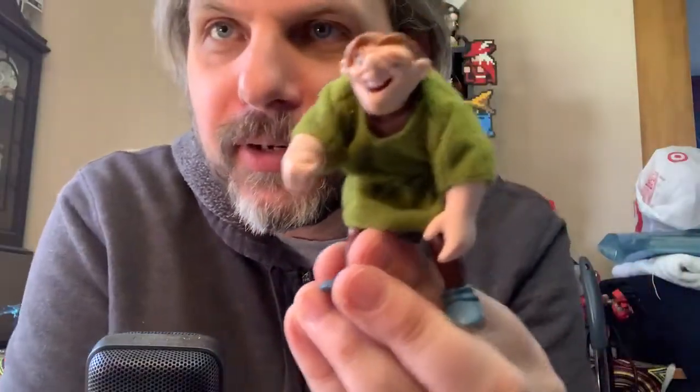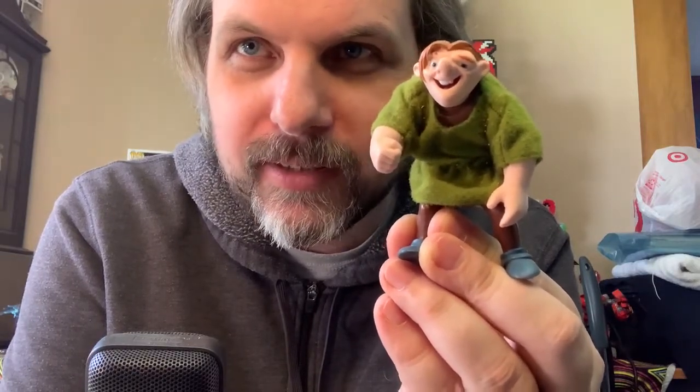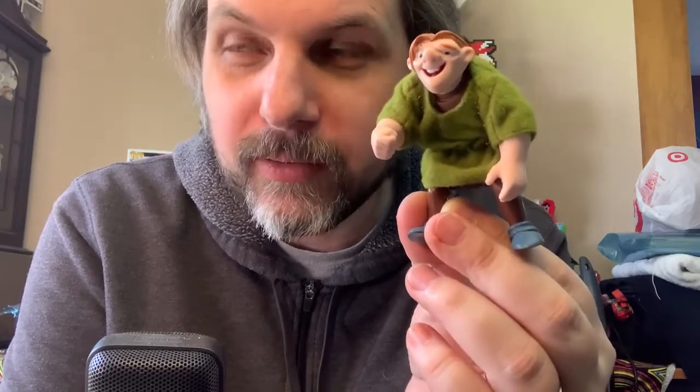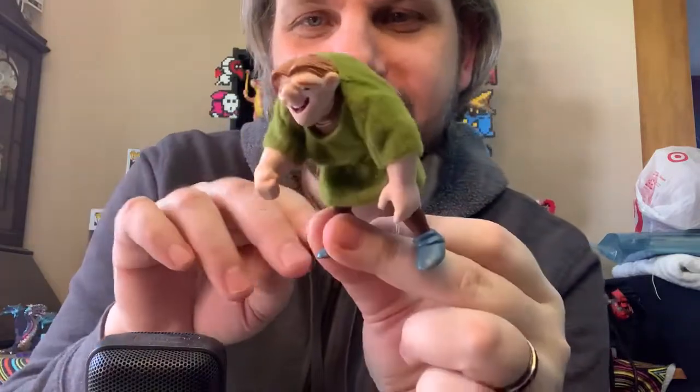All right, here we have Quasimodo. I believe I got this exact figure in a lot I got from eBay recently, so I think I have 2 of these now. I won't get into the Hunchback too much because in the other video I talked about how I feel about Hunchback. He is a very likable, sympathetic character, I can say that. The movie does have some wonderful points and parts, but overall, it's got some problems too. All right, Quasimodo with his lovely tunic. Fish.